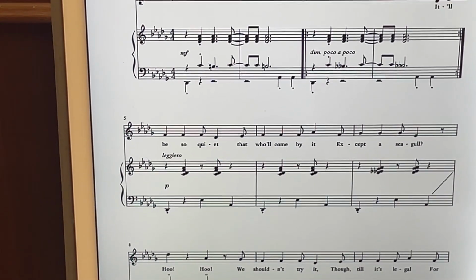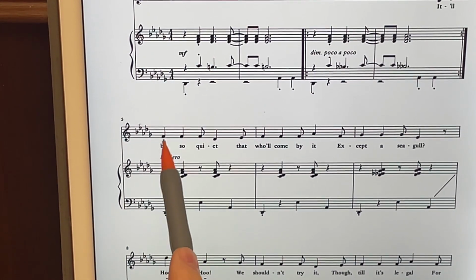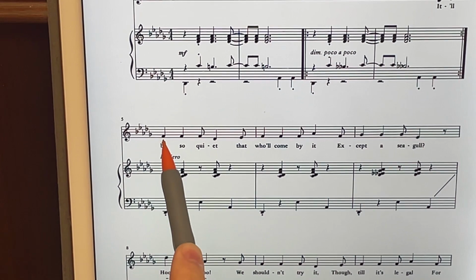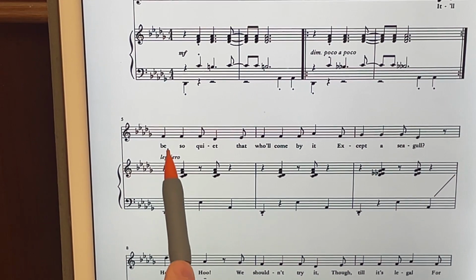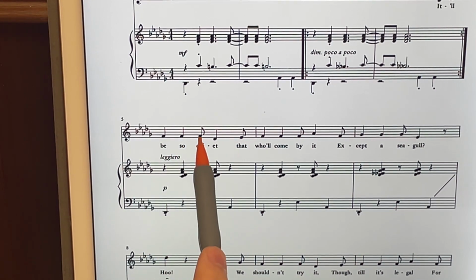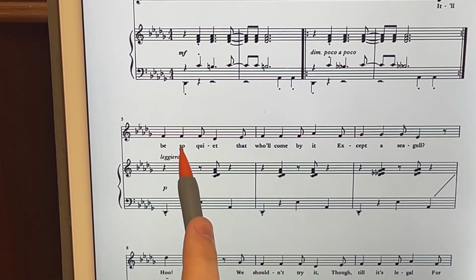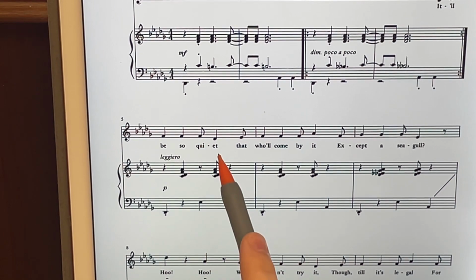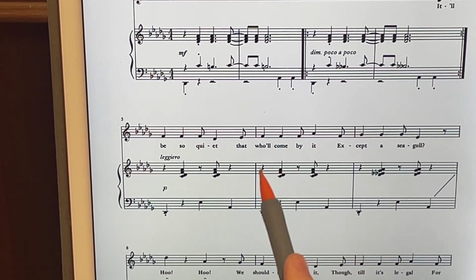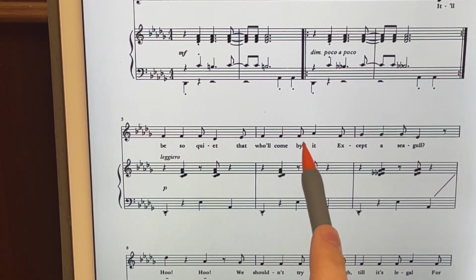you can see, like here, for example, the word is "be," and this note happens to be an F. But you don't even need to know what the rest of the notes are, because let's say we start here, "be." So we can say, "be so quiet," and now you'll notice the note is dropping down. And so that's your cue that you're going to lower your voice as well. So "be so quiet," and indeed, and you can see it walks back up slowly. So "be so quiet that who'll come by." That's what we have so far. And you'll see that it jumps up.